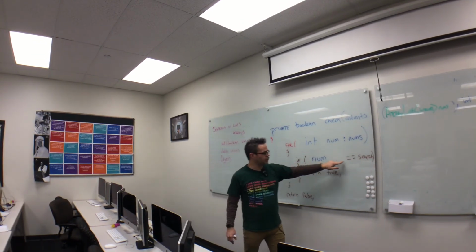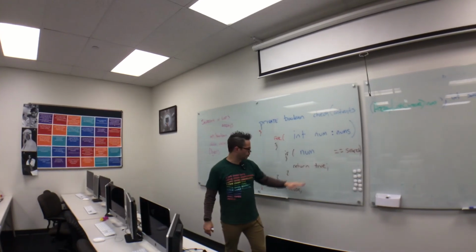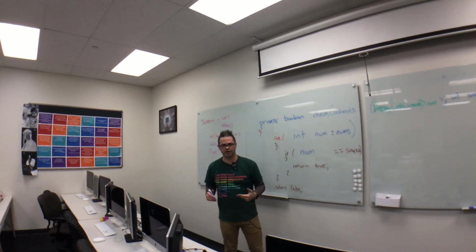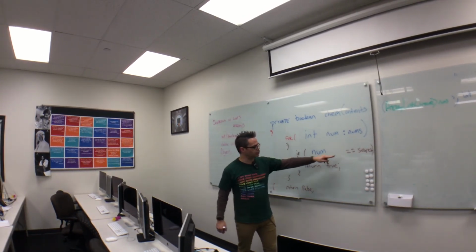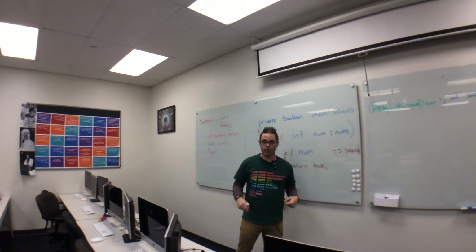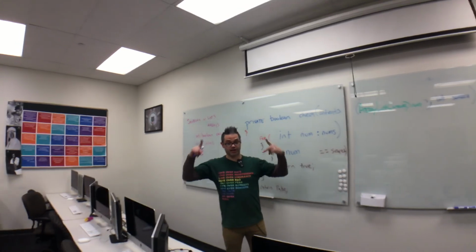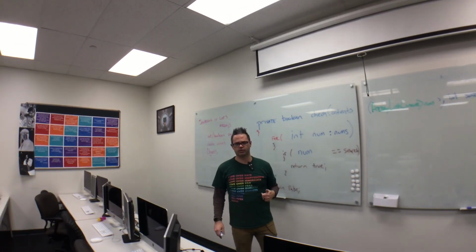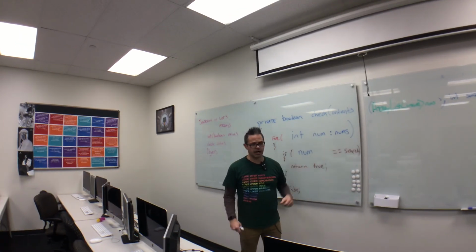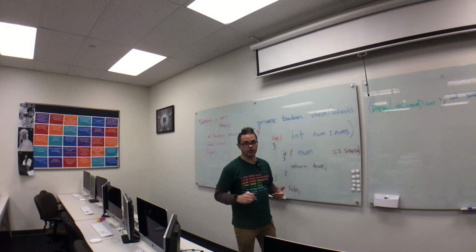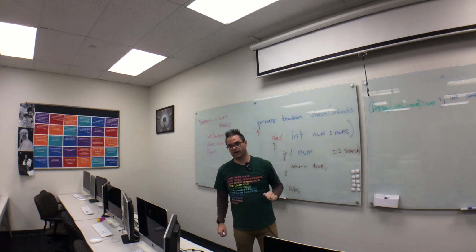And if num equals search, then I can return true, or return false at the end if I don't have that match. So I can use an array list of Integer types or an array of int or an array of Integer capital I. And I can use that equals operator because the equals operator works really well if and only if I'm working with ints or Boolean values.